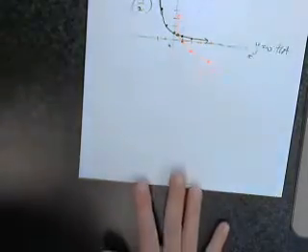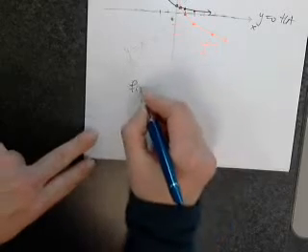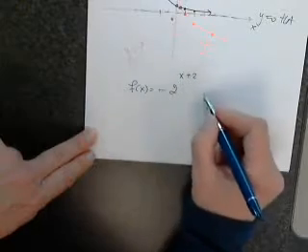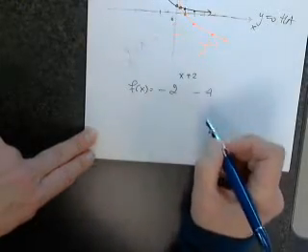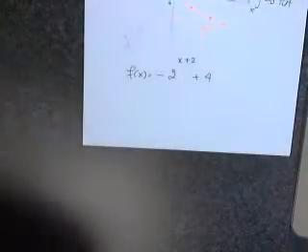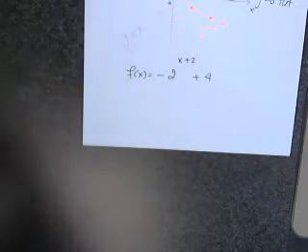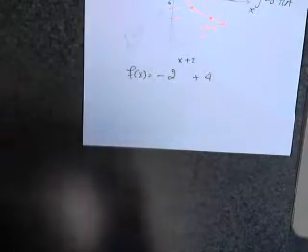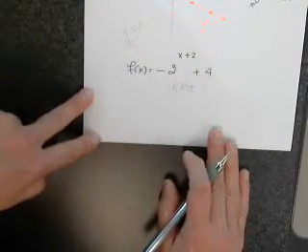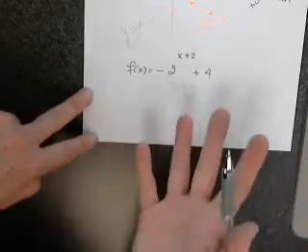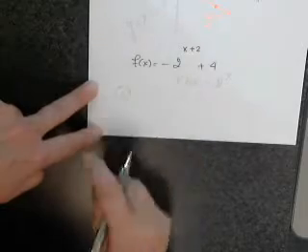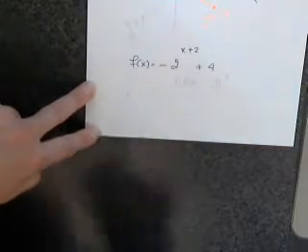Now, if I say to you, let's graph this function, f of x equals -2 to x plus 2, plus 4, let's say. And I'm going to ask you to use transformations to graph this function. What will you say? What is the base function? The function that was used to build this function, of course. What is the first transformation on 2 to the x in order of operations?